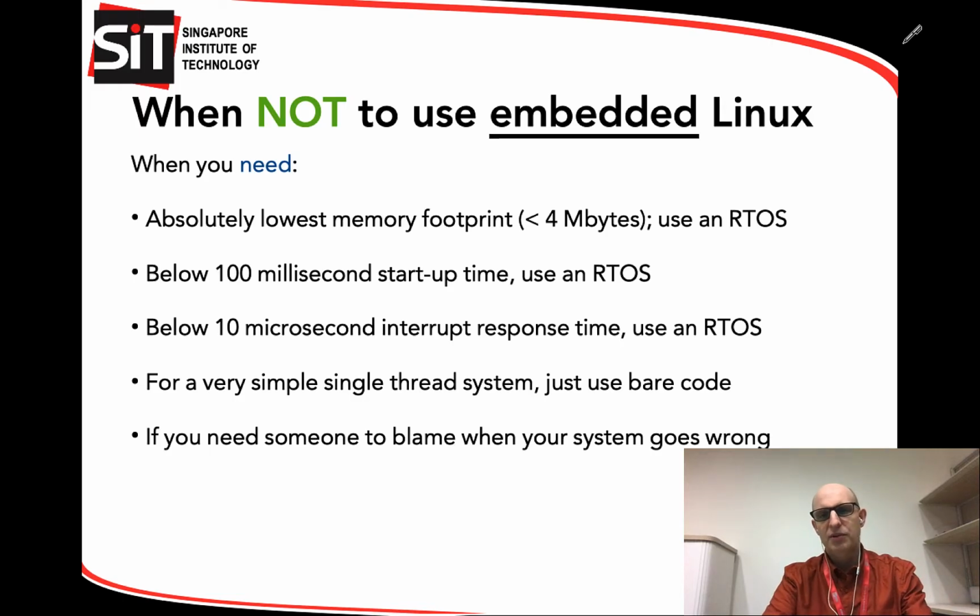On the other hand, there are sometimes when you shouldn't use Linux, or particularly embedded Linux. It is great, but if you want the absolute tiniest system, use an RTOS, something like MicroC/OS, a really small, less than 4 megabytes operating system that's quite functional. If you want incredibly fast startup time, use an RTOS. Or if you want the fastest interrupt response for a very hard real-time task, where if you wait too long a disaster could happen, then use an RTOS. Or if you want something so simple you only have one thread of execution, use an RTOS.